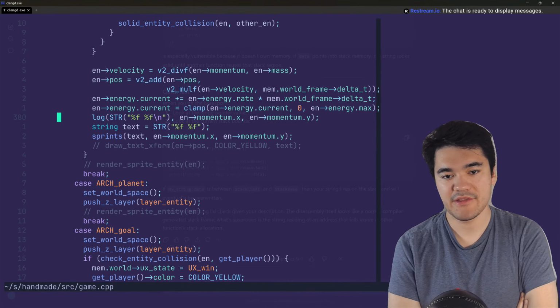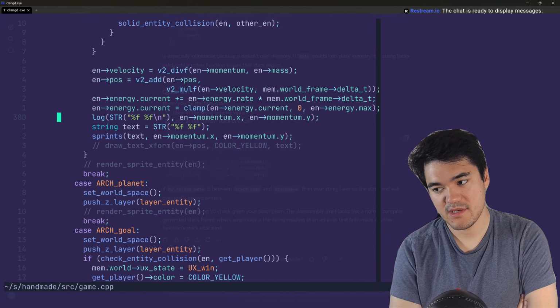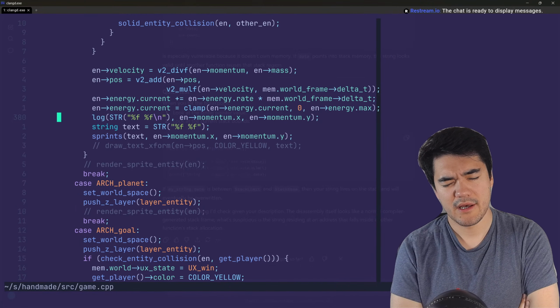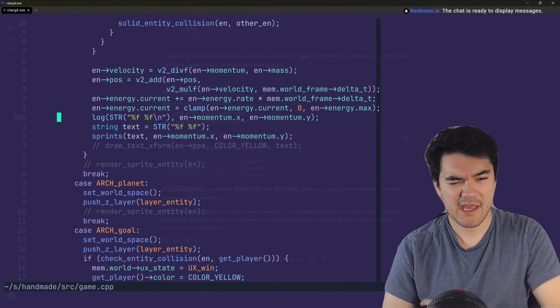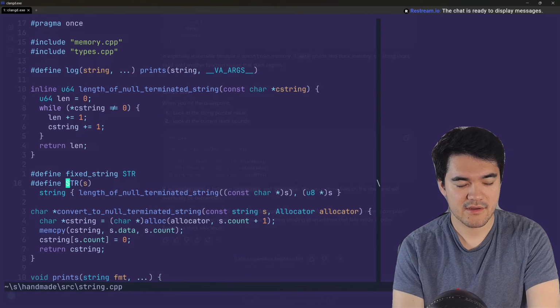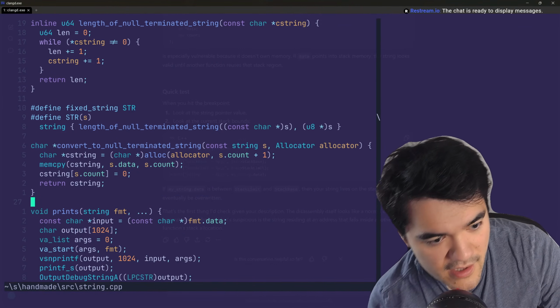I think what needs to happen again is that these strings need to be allocated in memory a little bit more sanely. And we have something for that, a temporary allocator, because this is all on the stack.